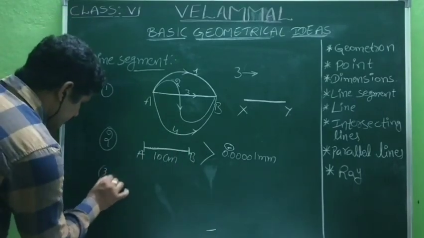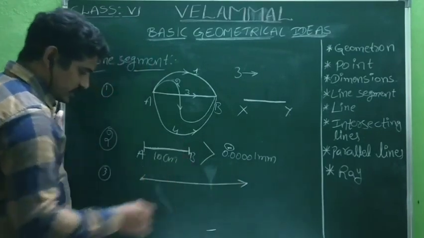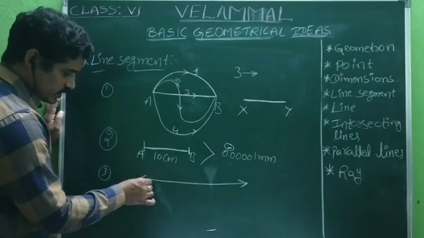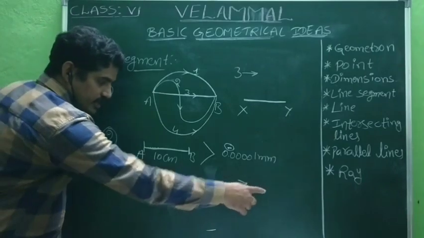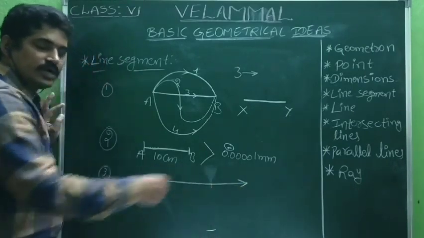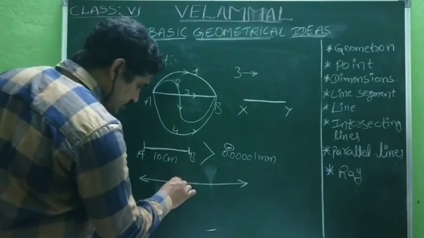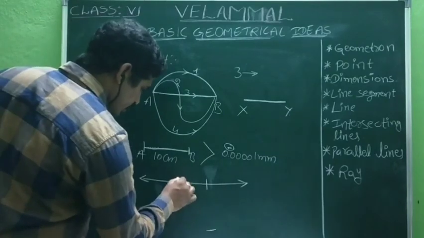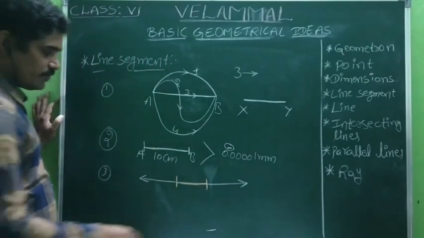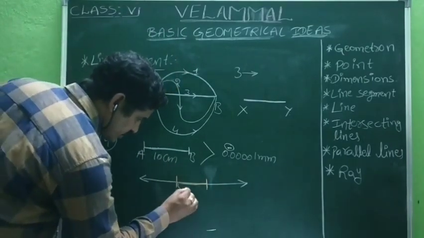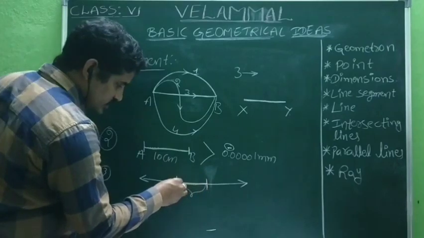Now coming to the third definition. I am taking one line. Already in the earlier classes we have discussed what a line is. A line, as in the number line we have already seen, has infinite length, and direction will also be there. So I am taking infinite length. On this line now I am taking this line segment. You can identify this colored part as the line segment. So we can identify that it is a measured length which is taken from the line.